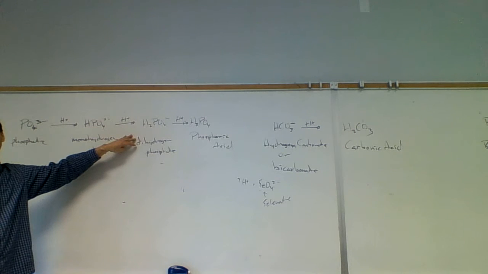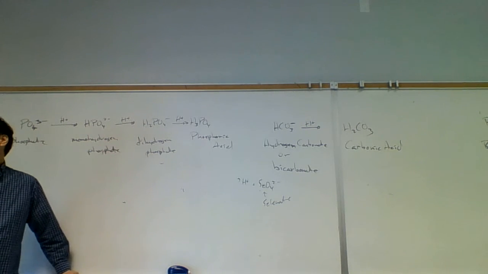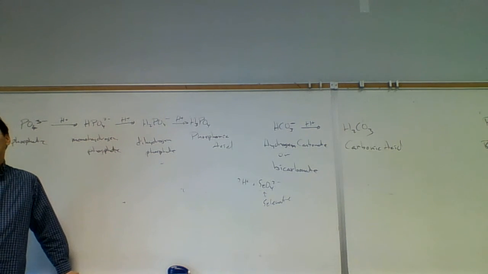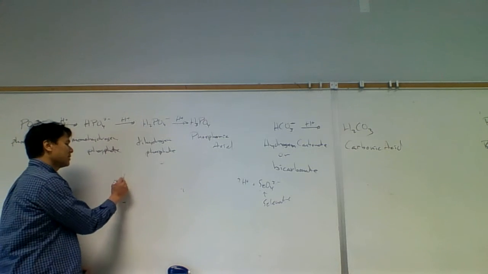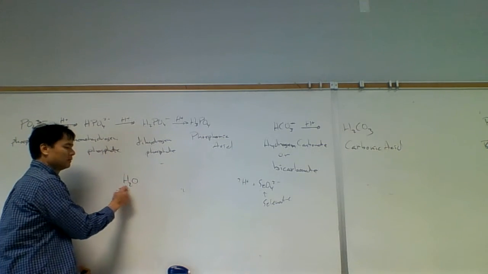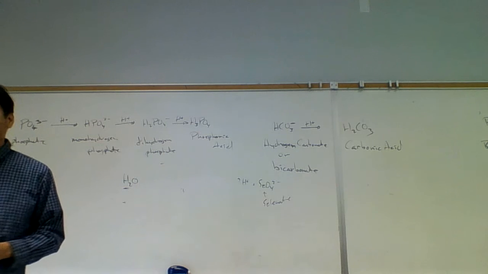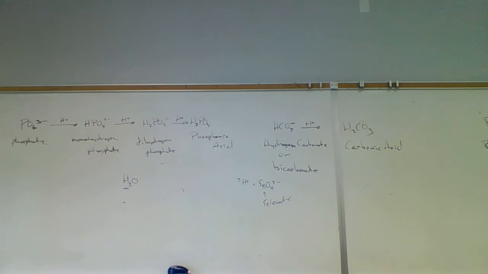What about water as an acid? Yes, water is a very unique one. Water can act both as an acid and a base. Normally when we think of water, it's pH neutral, and when we drink water, we don't think we're drinking acid, right? But water can act as an acid, too. We'll talk about the chemical properties more later.